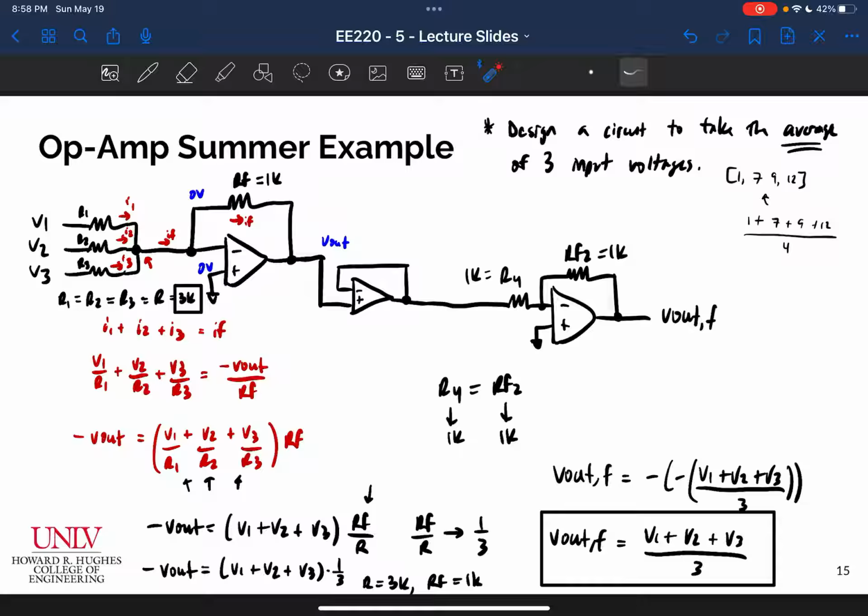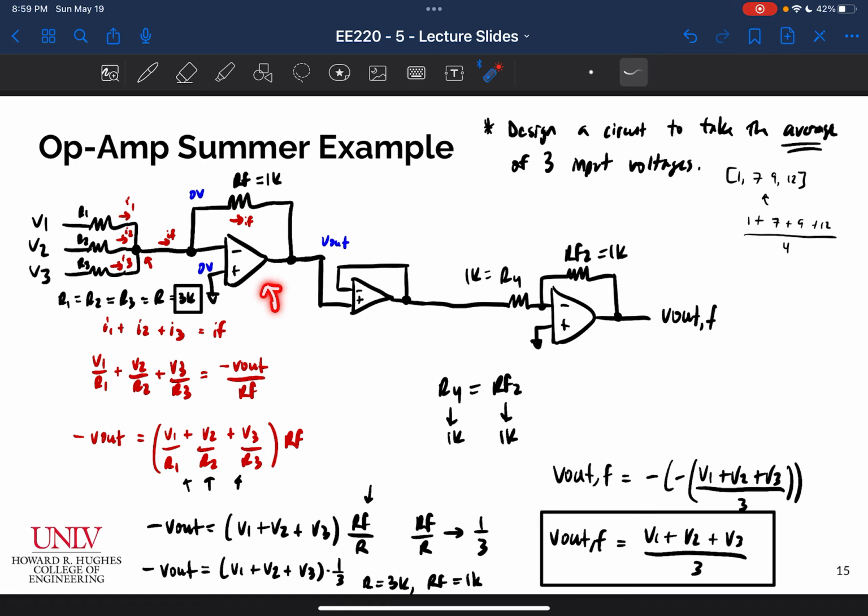So I would ensure that no current flows this way, and I would maintain the operation of this circuit, and then this circuit still sees the exact same input, right? This V out that was originally being fed directly in is now just being fed in through a voltage follower, and everything will work exactly the same, okay? So I just wanted to throw that out there as a practical note, because this is practical when you interface op amps, cascading. That's what this is called, cascading op amp circuits.